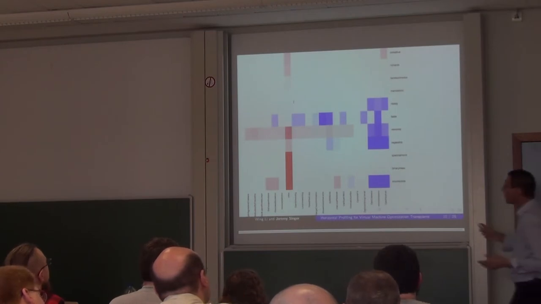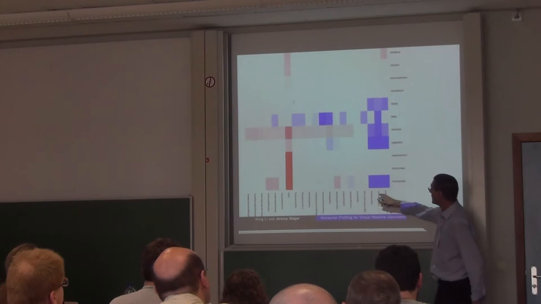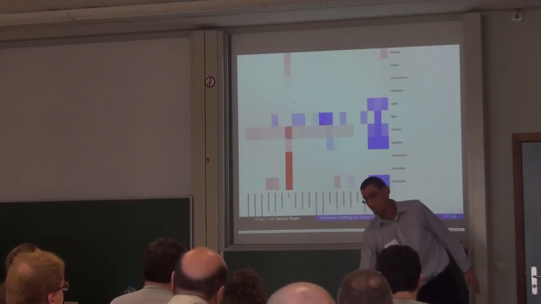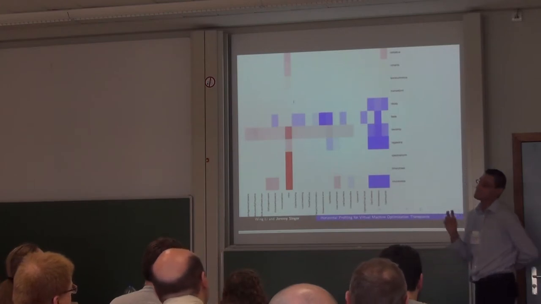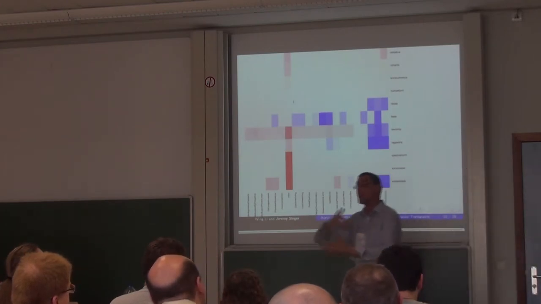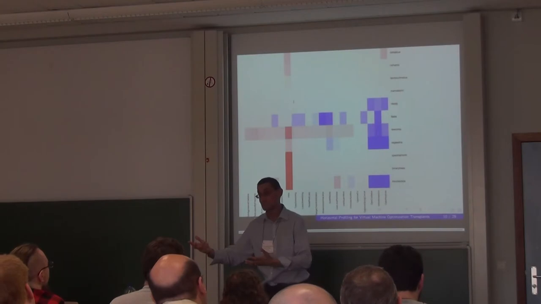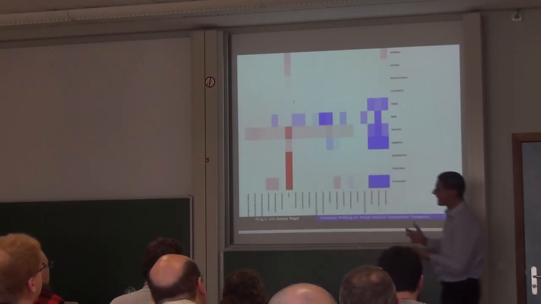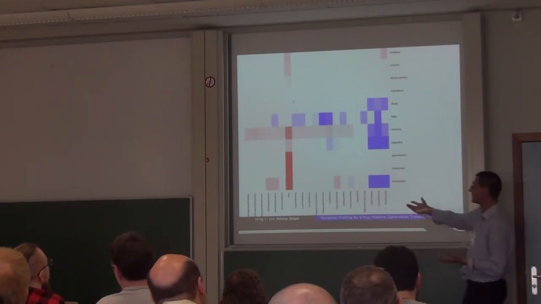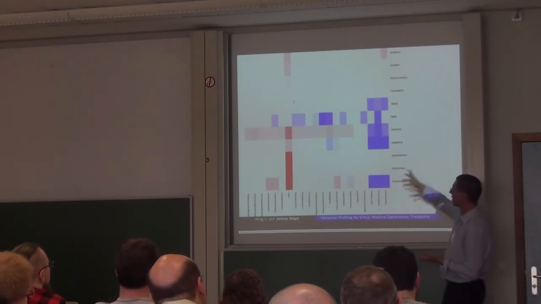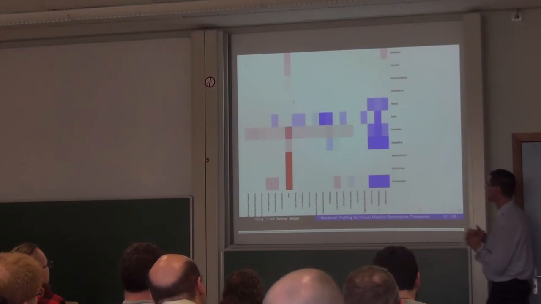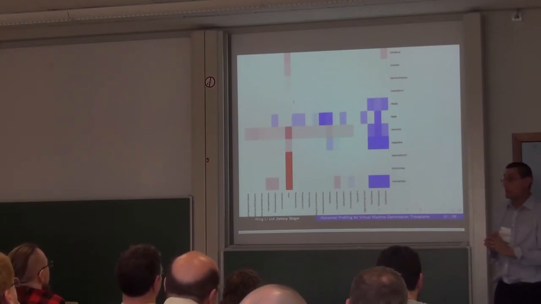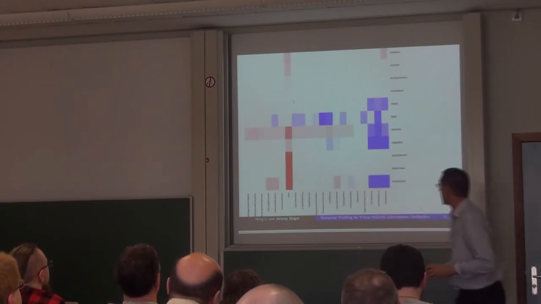Some optimizations, look, if you turn them off, the thing goes blue, which means it runs faster. That's interesting. The reason is that these are such small programs that the overhead of doing the analysis isn't matched by the benefit that comes from performing the optimization. I suppose you'd see that kind of thing with very small benchmarks and optimizations that aren't really applicable to those small benchmarks. This is the heat map for Java benchmarks running on HotSpot, okay?